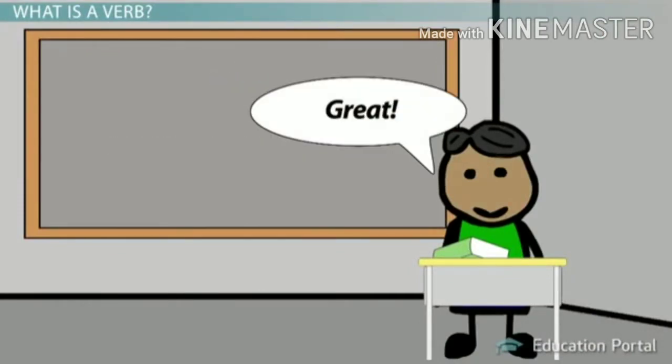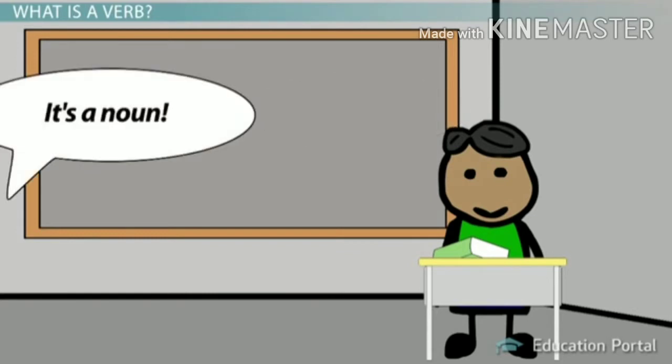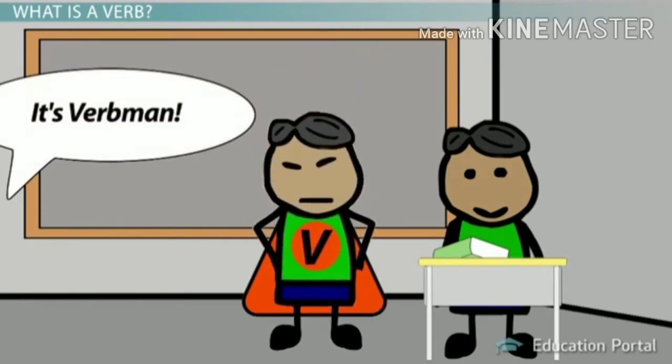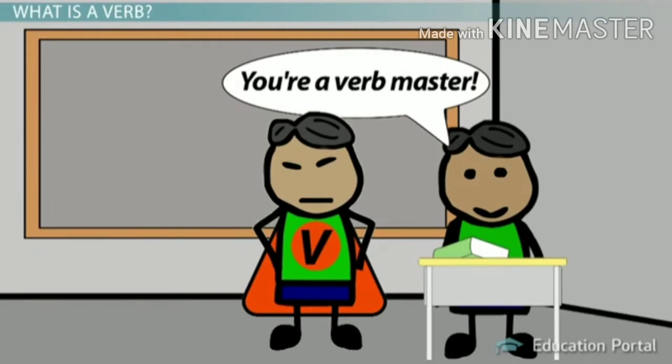It's true that that's the core of it, but it does get a bit more complicated than that, and there are a few more definitions and rules that you'll need to be acquainted with as you work toward achieving your ultimate goal of becoming a verb master. There are a few different types of verbs and a few things to keep in mind about each type.